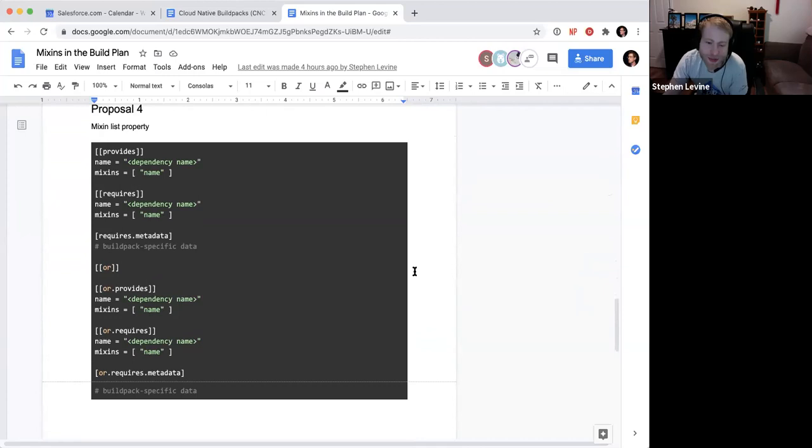So I have a grand unified proposal here with the build plan and how this works. One thing that's come up internally is we have use cases where sometimes a build pack needs to provide a dependency, and sometimes the dependency could be provided by the stack. And the build pack doesn't really care who provides it as long as it's there. One big example is .NET Core needs ICU, which is super easy to install without a package and can be just downloaded by a build pack dynamically if your stack's missing it.